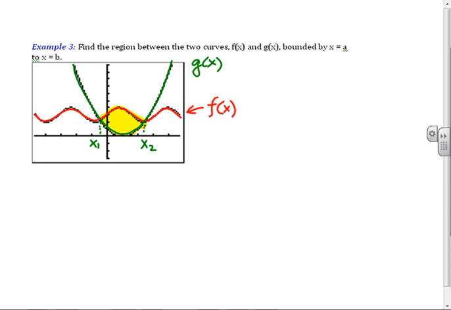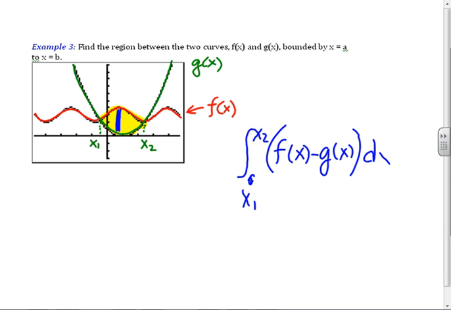Because there's nothing really much to do here. That's f of x minus g of x. So we integrate from A to B, well, there's no A and B. It's x1 to x2. You can make it A and B, it doesn't matter. And which one is the bigger one? If I show my slice, f of x. The problem is going to be when we rotate it and we have to slice it horizontally. So it's f of x minus g of x, dx. We'll worry about that another day, if we get to everything.